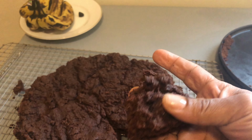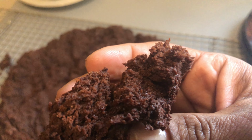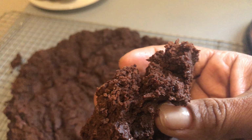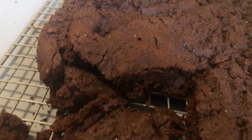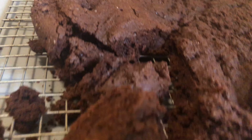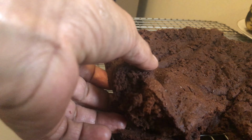Look, it's not as fudgy as his. It didn't look as fudgy as his. Let's see what the kids think. You've won this round, but next round. I don't know, that side looks a little fudgy. Hold on now. Why does this side look fudgier than the other side?